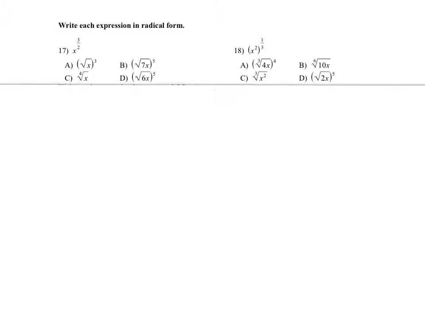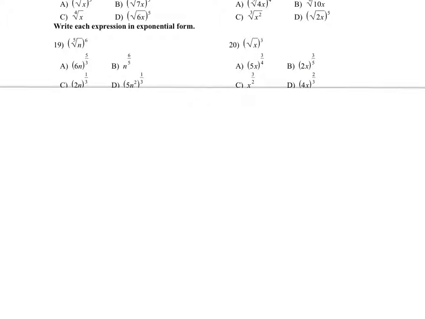All right, next up we're expressing this in radical form. So I know that the 1/3 power is going to be the cube root, or the third root. And so I'm going to look for third roots, so that's not it, nor is that. So it's going to be one of these two. But now I see that this is squared, which is what it was in there, so that's going to stay on the inside there. All right, next up here, we have the square root of x. Now, remember that for square root, it's kind of an invisible 2 right there. So when I do this, it's going to be 3 on top and 2 on bottom because it's a square root, so that'll be c.